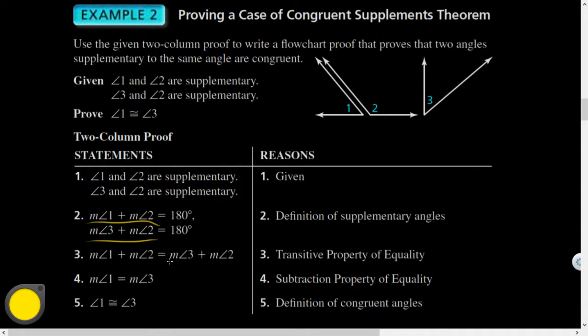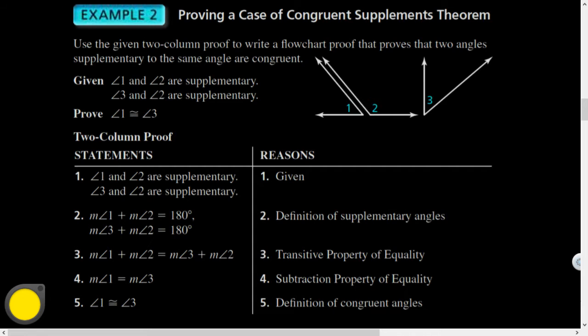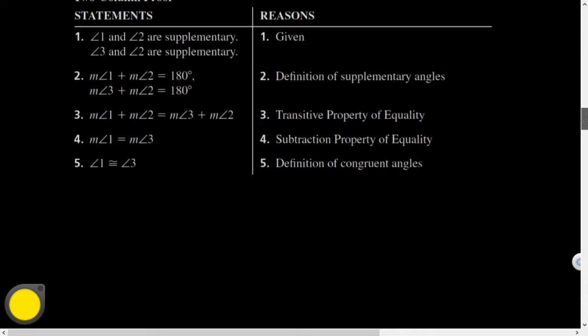And then how did I get from here to here? Yeah, it says subtraction. What were we subtracting to go from here to here? Anyone see it? What could I subtract from both sides of this equation? Yeah, measure of angle 2, right? Subtract that from both sides. I get there. And then to go from equality to congruence, that's, of course, classic. Def of congruence! And hey, guys, check this out. I happen to give you a blank flowchart. You're welcome. You didn't have to draw all these boxes.